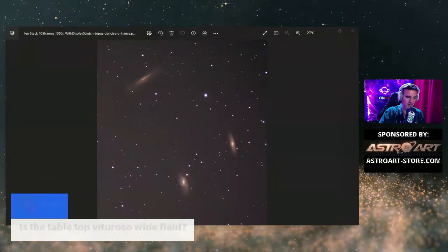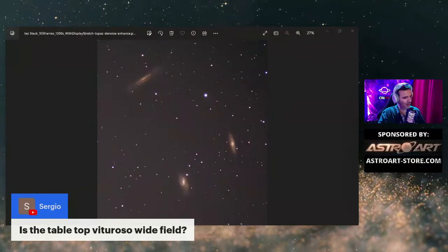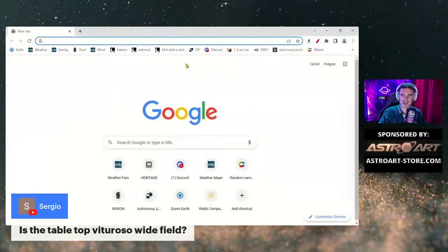Is the tabletop Virtuoso wide field? Well, yes and no. It depends on the camera you use. I will show you. You go here. This fits any telescope and any one of you.